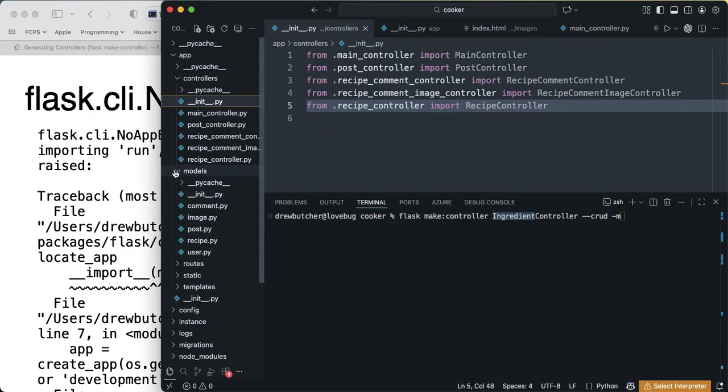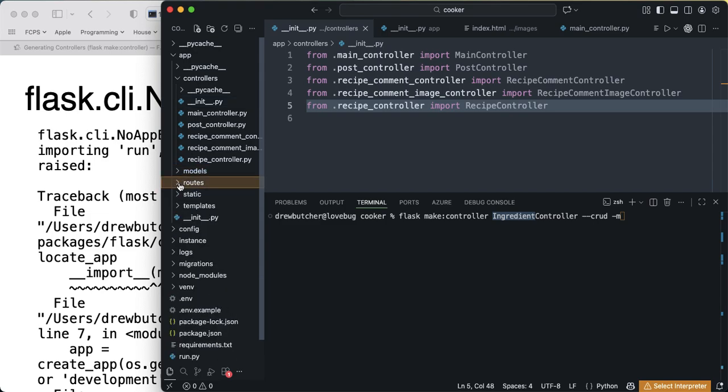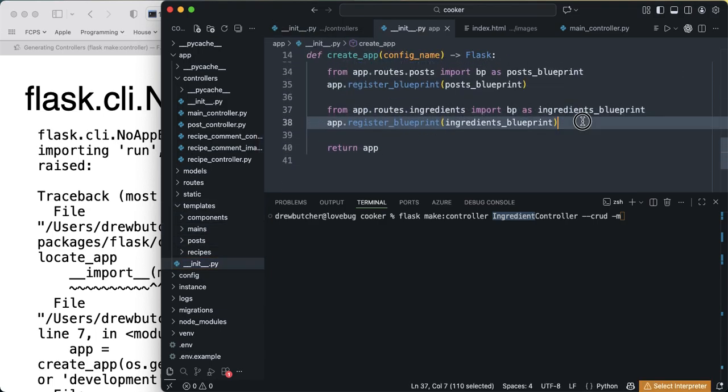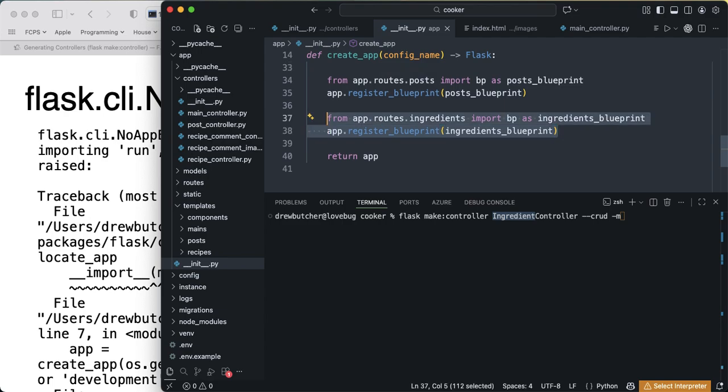It's kind of good to do this so you know everything that got made. We'll delete the routes, and we'll go to templates and delete the templates. And we'll go to dunder init and delete the reference here.